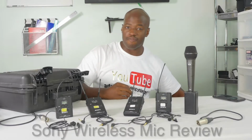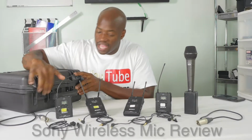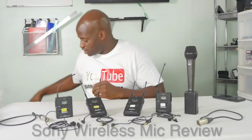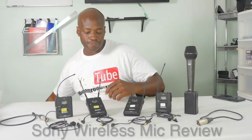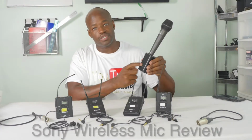This is just gear that I've had for a long time that I've been meaning to review with you guys that I haven't had the chance to show you. So transmitter, receiver, and this is also a receiver. We're gonna call this a receiver also. That's what it is. It's a receiver. But so let's test this out.